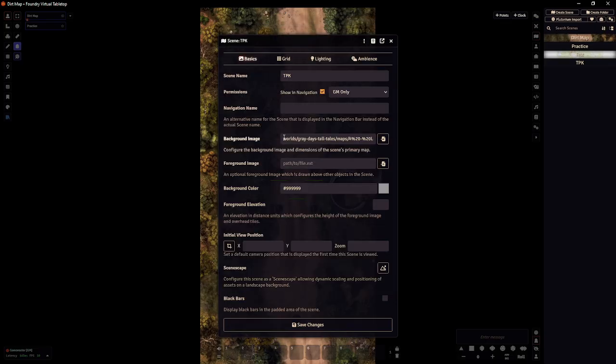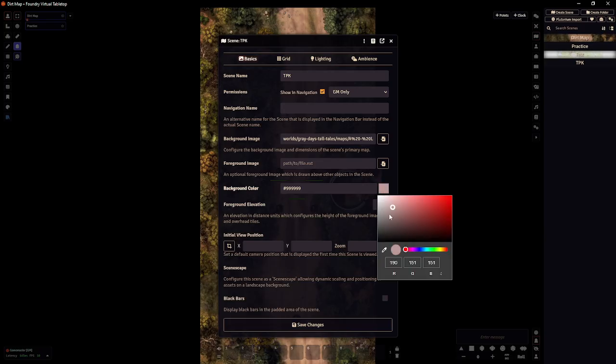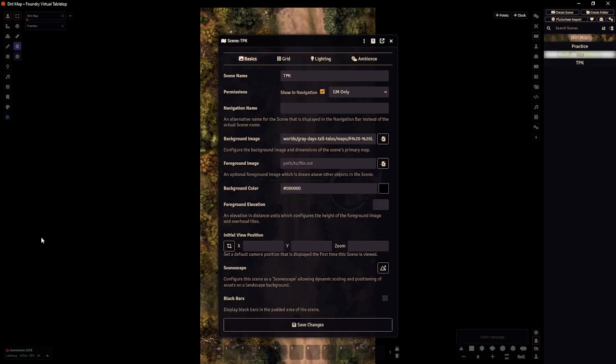All right, so just pretend for a second with me that you have your storage ready. You have a map in your storage that you want to pick. This is the one that you want to pick. It's right there. That's how you do it. Background image, you search for it, select it right there. For me personally, I always like black. That's just representing the color over here.